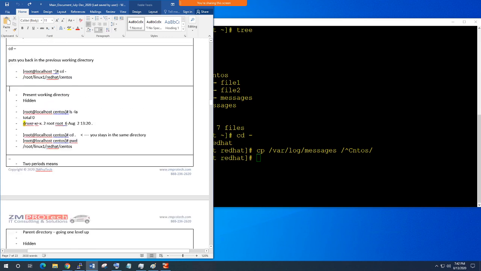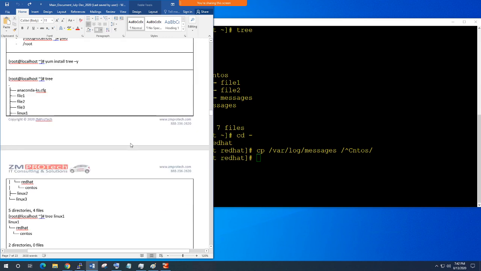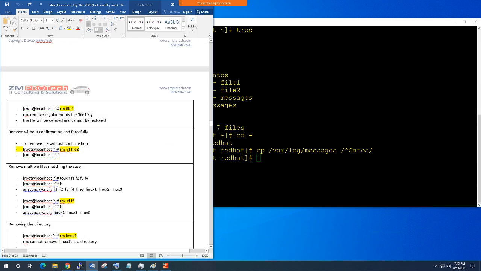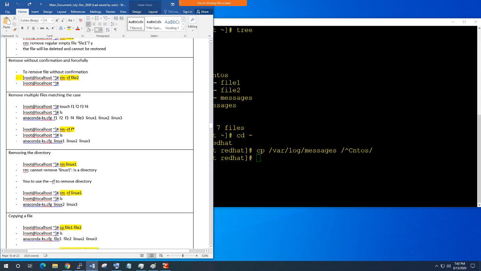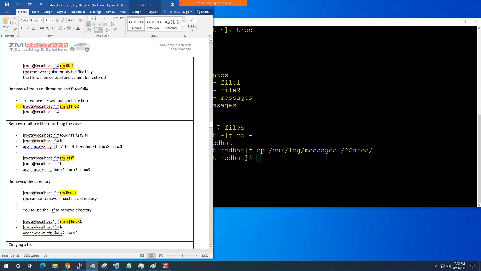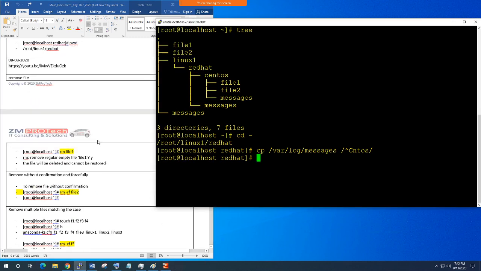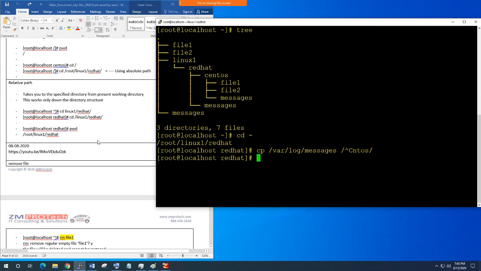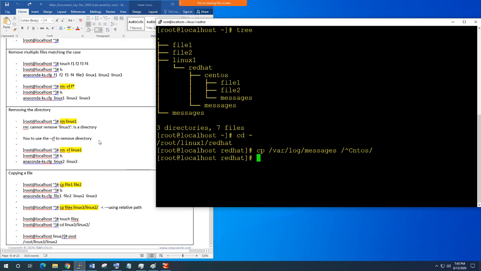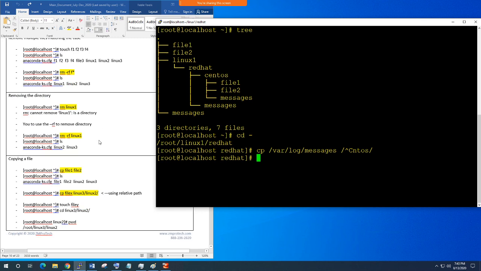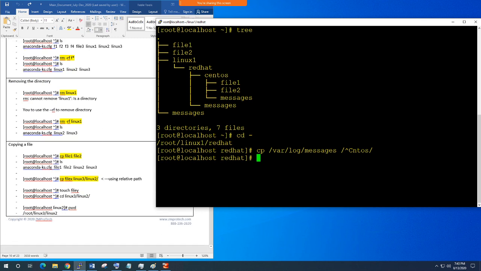So I think I covered all this here yesterday. Okay, yeah, let me go back where I was. Root, remove, so we did removing multiple files here. So now, okay, so let me show you how to remove the directory.